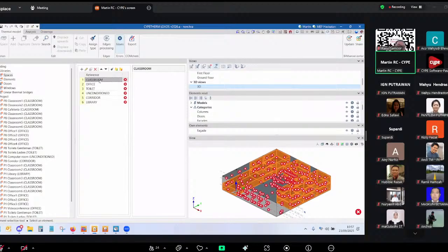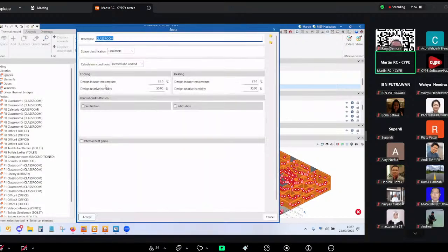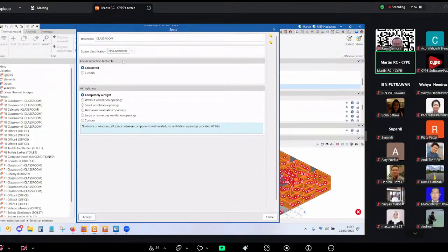And then go edit that element and define the design conditions, right? So the design conditions of a space are the ones that will really affect how much power that space will consume, right? So if it's non-habitable, it won't consume any power, possibly, so end of the story, or really little.